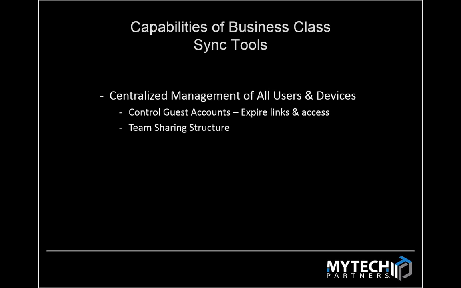As we move along here, let's look at the capabilities that you should expect from a business class solution, something that would enable you to proactively, strategically, with intent, start collaborating and working with your team to do file synchronization, to enable mobility, to allow you to potentially work with vendors or guests, maybe large file sending, things like that. First and foremost, having centralized management of all the users and the devices that you can control, the exact opposite of the consumer grade stuff.